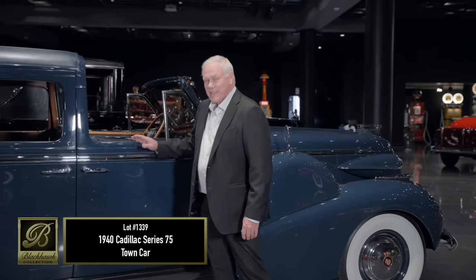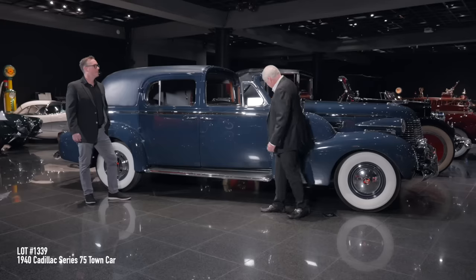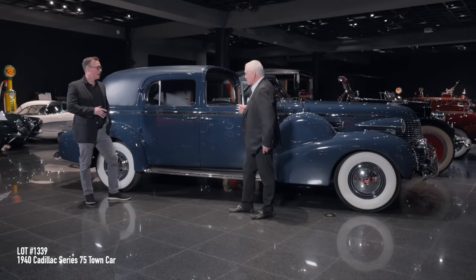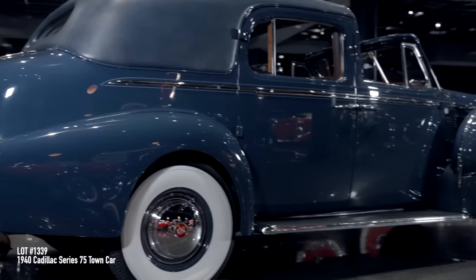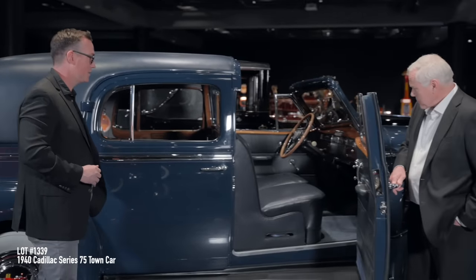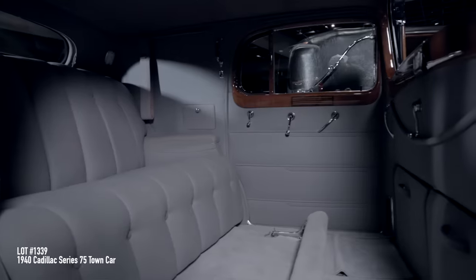Another great car from the Don Williams Personal Collection is a 1940 Cadillac Series 75 Town Car — a Classic Car Club of America senior winner with an extensive restoration done to it. Only 53 of these were built. This car was treated to a no-expense-spared restoration, top to bottom. It probably is the nicest one in existence. Multiple show winner, excellent driving car, plenty of space. You can see by the interior that everything was done on this car — the mohair in it, the jump seats. Gorgeous job restoring the car.